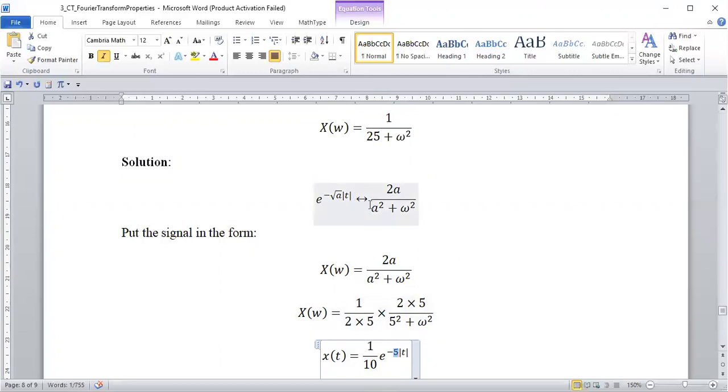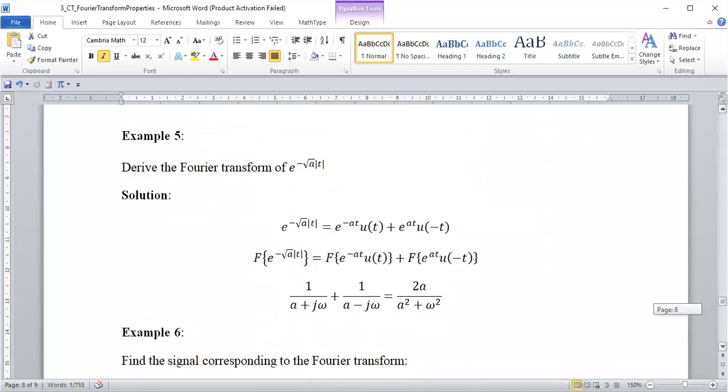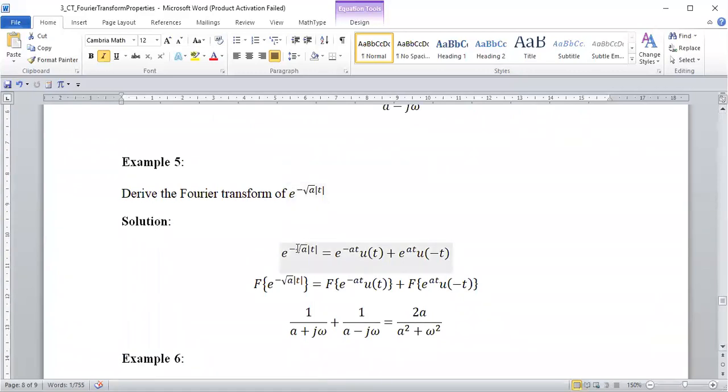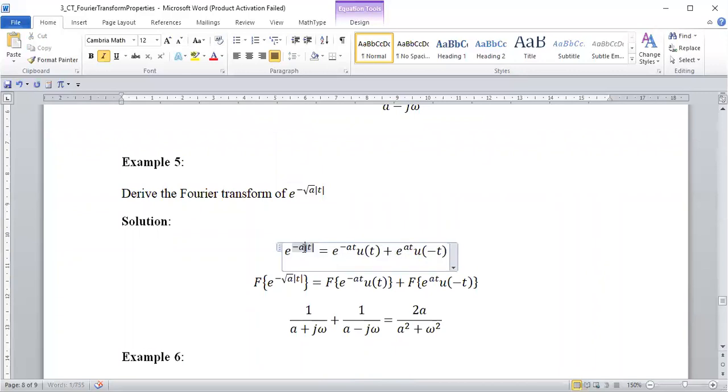So this is actually root a squared. So it's simply a in this form. Yeah, you have a. So since our a is 5, that means that the Fourier transform, the original signal that represents this Fourier transform, is given by this. And this is supposed to be a, not root a. It's supposed to be a.